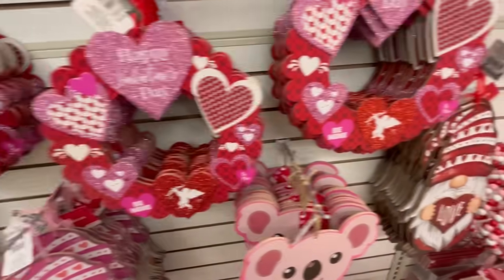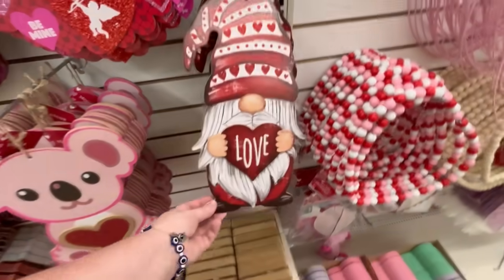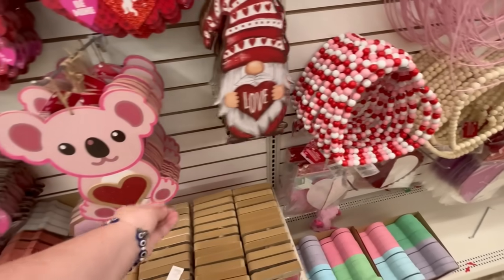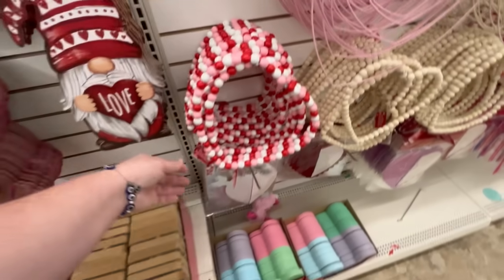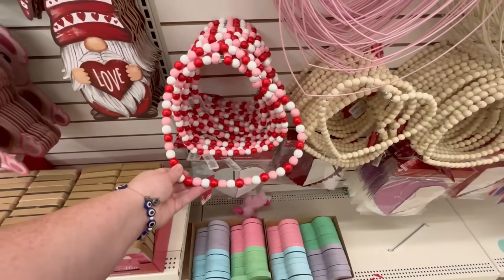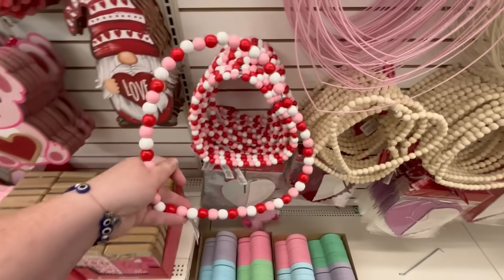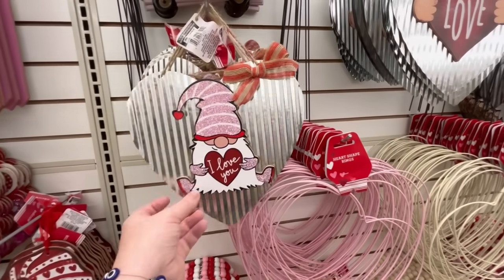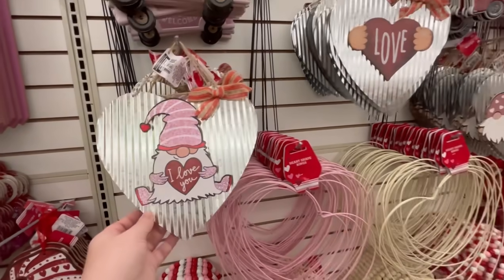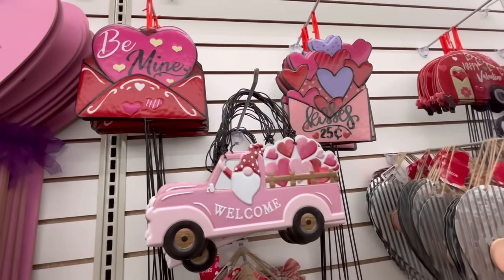And I do want to say this is my favorite Dollar Tree in Savannah. It's over in the Sandfly area, if you're familiar with that. This Dollar Tree is mixed with a Family Dollar. They keep it so clean. Everything is so neat, and I just love it. You guys heard a bell, and the cats are actually playing in the background. So, yeah, just ignore that. But these signs were so cute, and the store was just so clean. Oh, it was so nice.